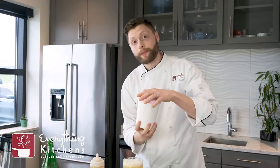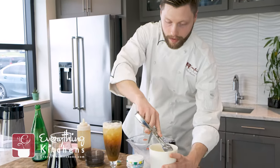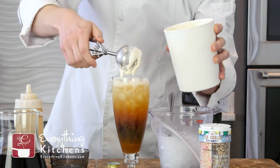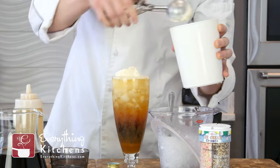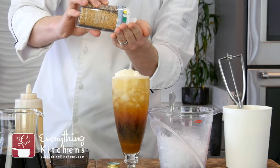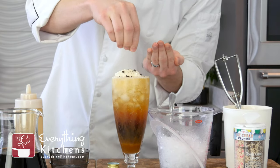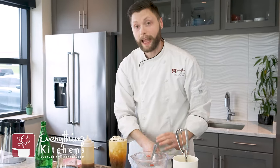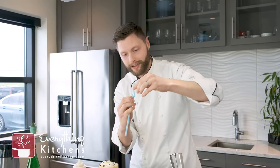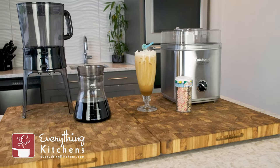I've got my ice cream — it's been tempering in the freezer overnight so now it's hard and scoopable. We'll take our ice cream scoop and do a nice big rounded scoop and put that right on top. Gorgeous. Then we're going to garnish that. I've got our Dean Jacobs ice cream topper right here — we've got four different toppings. We're going to do a little bit of chocolate crunch right on top. And the most important part: your liquid transport device. We got an extra long bendy straw — twirl that and put it right in there. And there you have it — cold brew ice cream float.